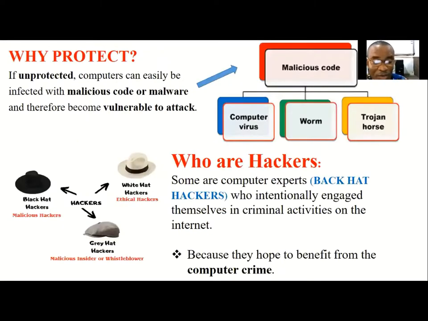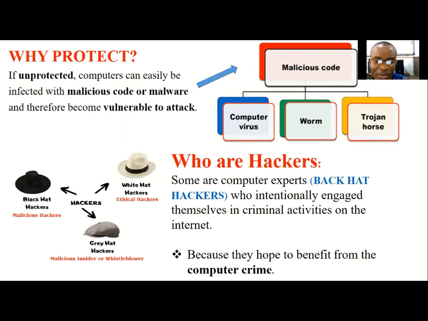So we are asking the question, why do we need to protect our information on the system? If our systems are not protected, you will discover that our system will be infected with a lot of malicious codes and malwares. Because of those malwares, our system will be vulnerable to attack. When we say the system is vulnerable to attack, what we mean is that the system is prone, it will be exposed, it will be liable to attack. So any attack from the internet or from the bad guys can easily penetrate our system.